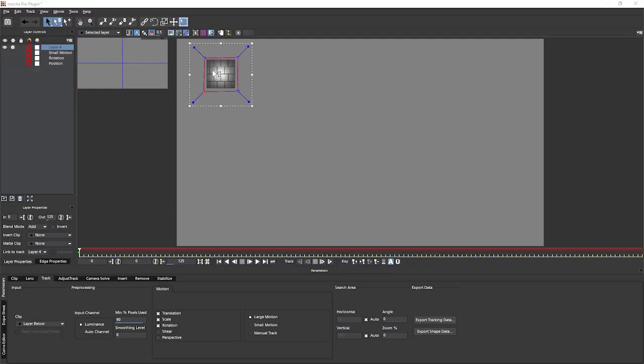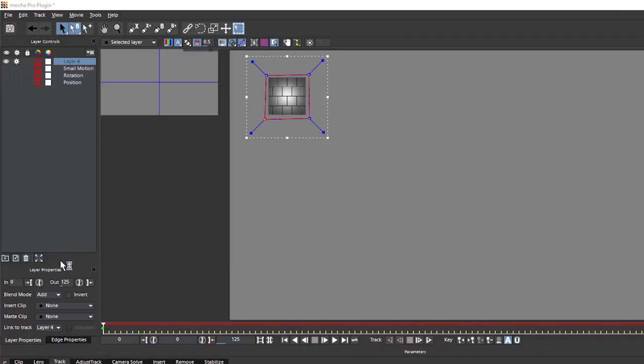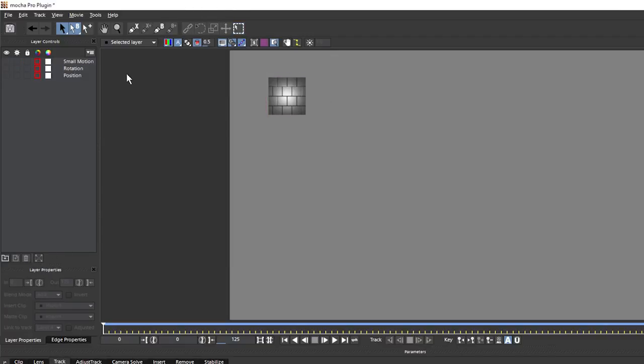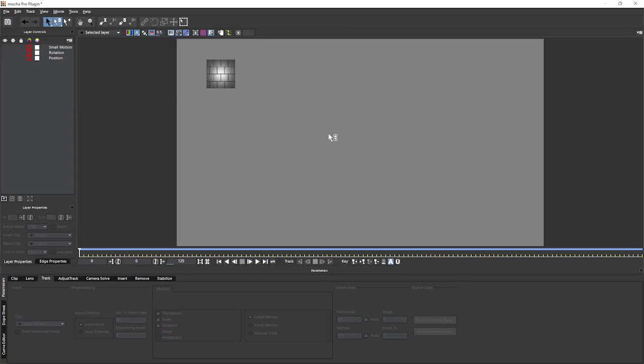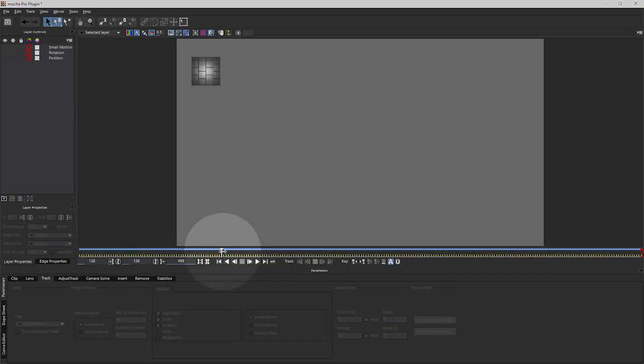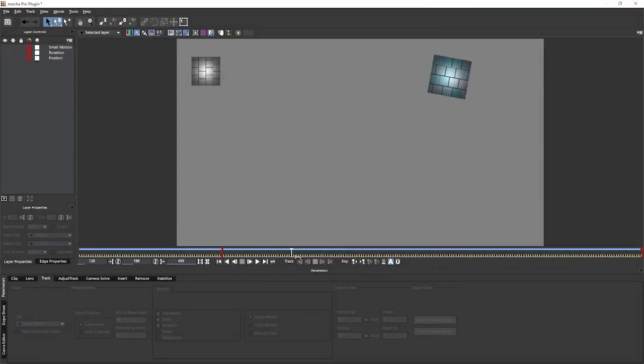Well, let's just delete this shape and have a look at the next bit of the clip, shall we? So with this layer selected, going to come down to my layer controls and just hit the delete button there, and that just gets rid of it for me. Fantastic. Okay, now let's come to the bottom of the viewer, open that back up one more time, and reset our out point. So that was at 125. Let's come up to 126 now. Set a new in point and come over here.